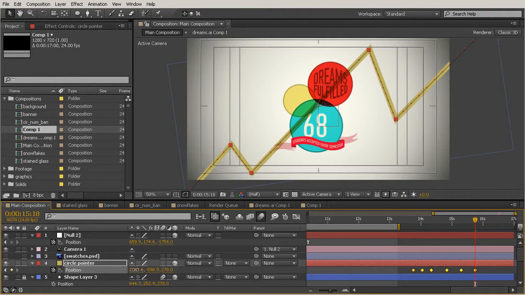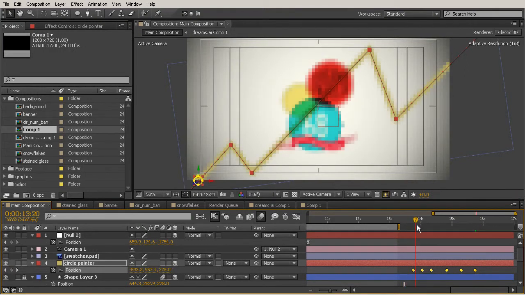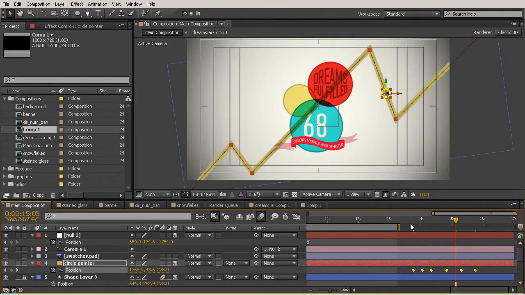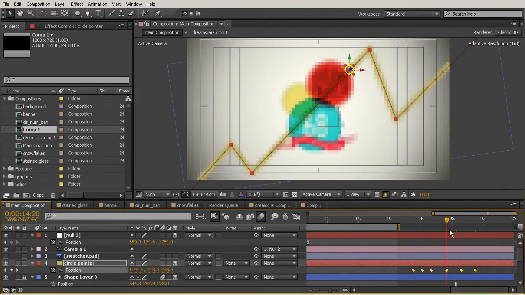And again, this is just happening because that mask data that we created was not able to reference the 3D data that we needed it to have whenever we first just drew it out flat on top of everything. So now this appears to be following along our graph as we scrub this, and that's exactly what we want.